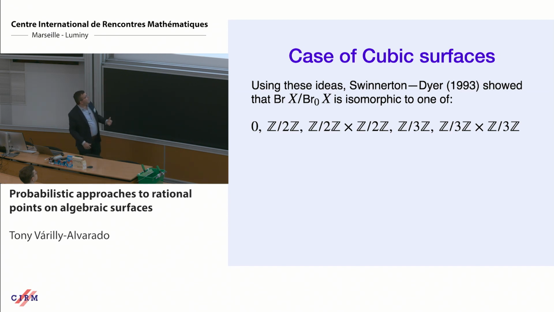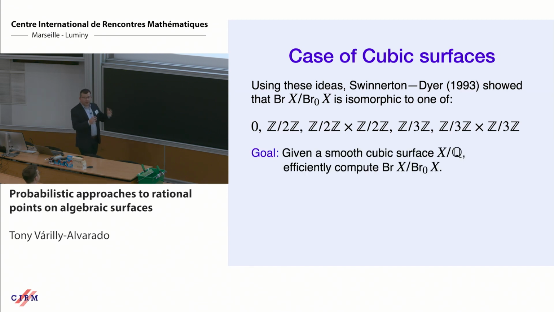Okay? If your Galois action is trivial, if your 27 lines are already defined over the ground field, this Brauer group is also 0. Okay, so to get non-zero Brauer group, you have to be in this very sweet spot between not too simple Galois action and not too complicated Galois action. Okay? So, but there are cubic surfaces that witness all of these groups. So all of these possibilities can actually happen for cubic surfaces over the rational numbers.